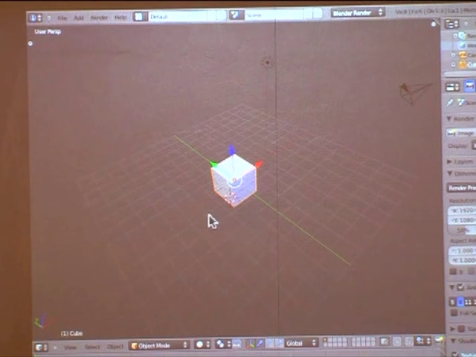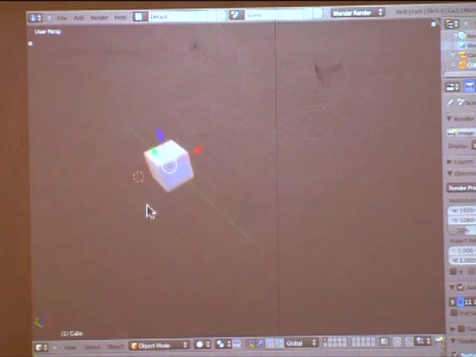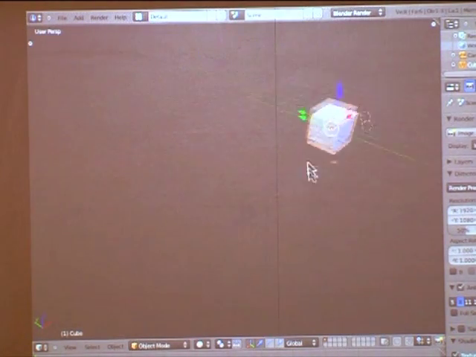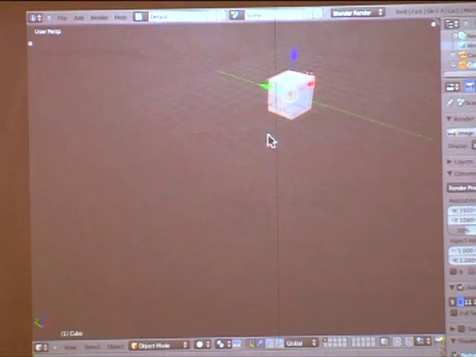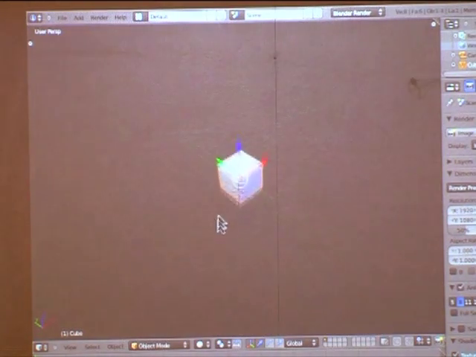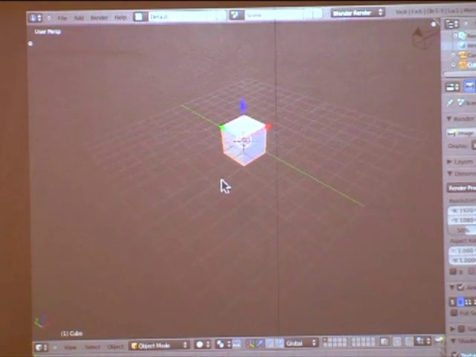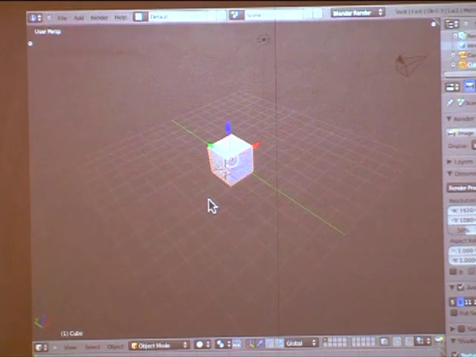So that was orbiting. The second one is panning. You can either hit Shift middle mouse button or Shift Alt left mouse button, click and drag. And then you should be able to pan, which is essentially move the scene left, down, up, and right based on the perspective that you currently have. Okay. And then, of course, there's zooming.